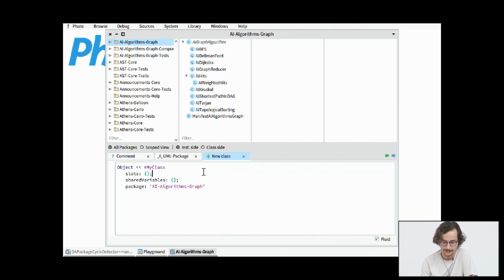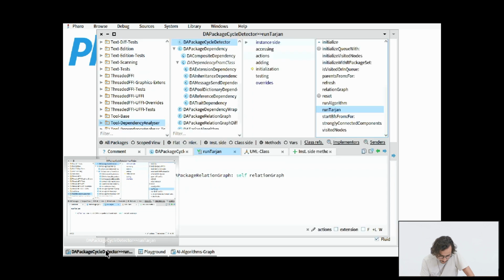One last thing is that this is installed by default in the Pharo image, because it is used in the dependency analyzer. In the process of migrating this, we found out that the dependency analyzer was using a broken version of the Tarjan algorithm, so it was not actually doing what it should. Maybe there were some errors or not. And for the Tarjan algorithm, here we can see the dependency analyzer.